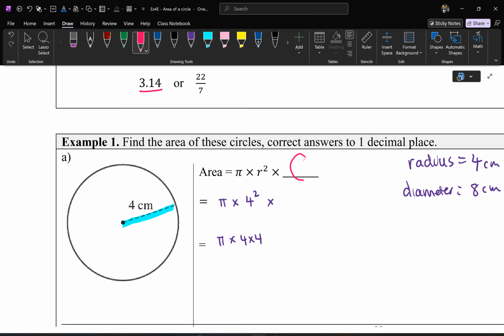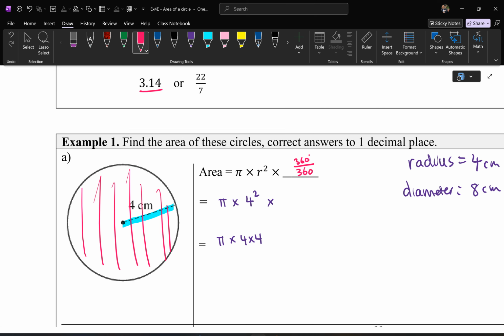Next part. I'm still missing, well, how much of a circle do I want? Do I want half a circle? Do I want 3/4 of a circle? Or do I want the area of a full circle? So based on this shape, how much of a circle do I want? 360. I want a full circle. So when I'm talking about the area, I actually want the area of the entire full circle. So it should be 360 degrees is what I want out of a total of 360 degrees.